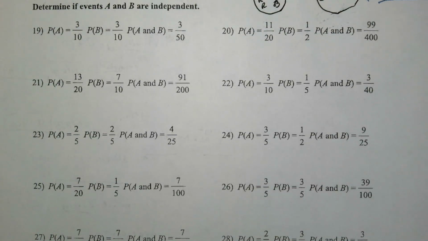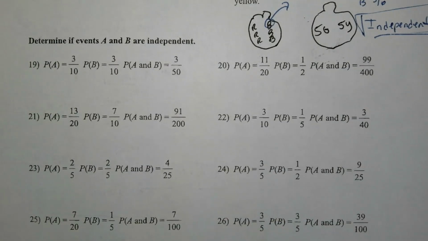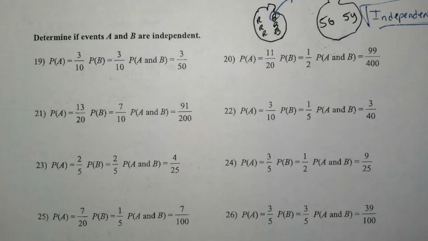Today we are going to be doing some independent and dependent events with some funky looking stuff. It's not hard. This is easier than last video, but it does look scary. That part I cannot lie about. It does look scary. So there are two formulas that you need to know.